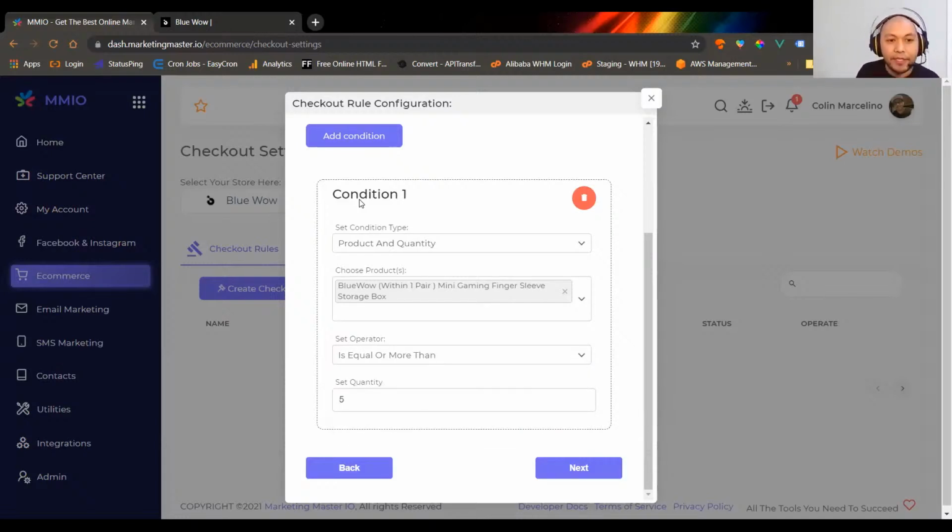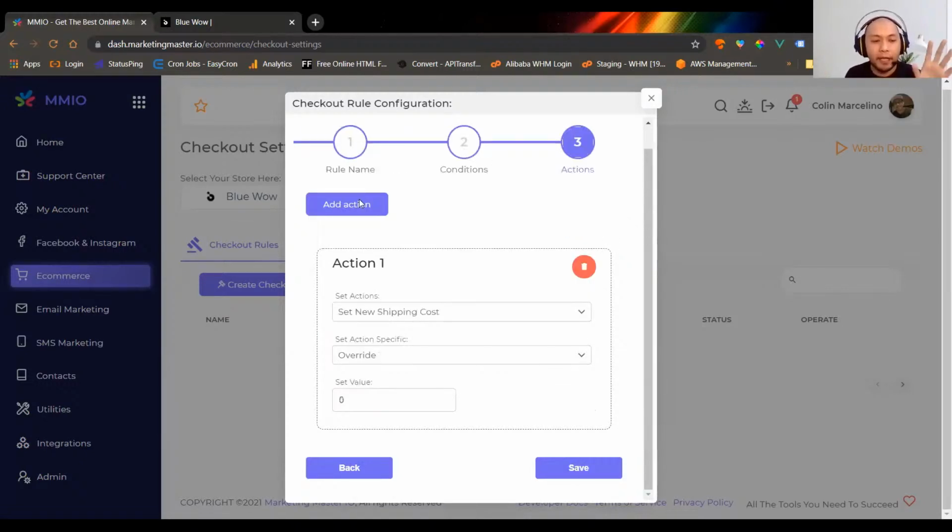Okay, so this is our trigger. This is our condition. In order for this checkout rule to get applied, we are going to set the condition that the customer has to buy a specific product, and the customer has to buy 5 or more of this specific product.